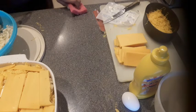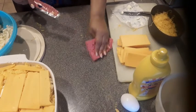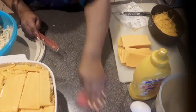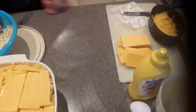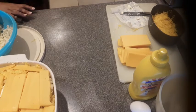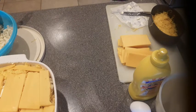let me wipe this. Okay. Trying to clean up a little bit. Okay, so the next thing we're going to do is our seasoned milk. Excuse my nose.